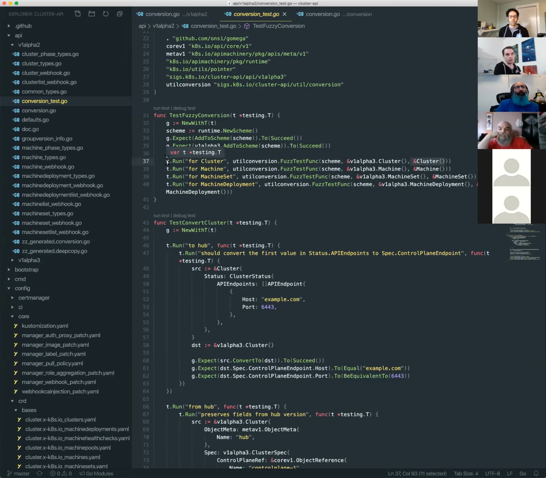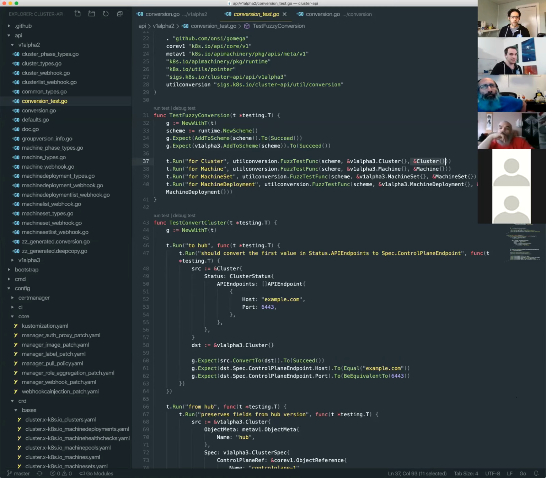And we found a lot of issues and a lot of data we were missing when we added these fuzzy conversions. So for any infrastructure or Bootstrap provider, I would really suggest to do the same. And I've been working on AWS today and found some issues there as well. So this is probably relevant to CAPV, CAPZ, and any other provider that wants to work with Cluster API. Questions, comments, concerns?